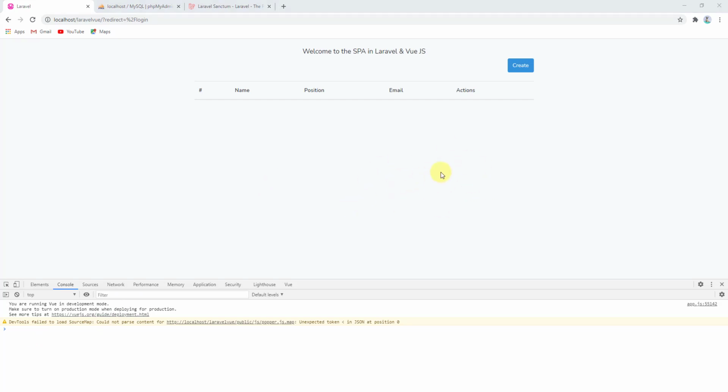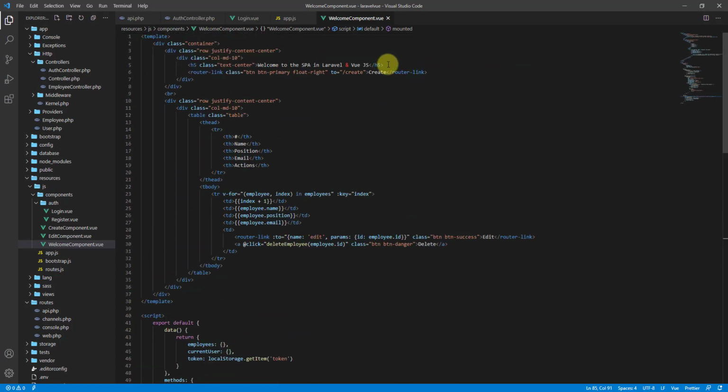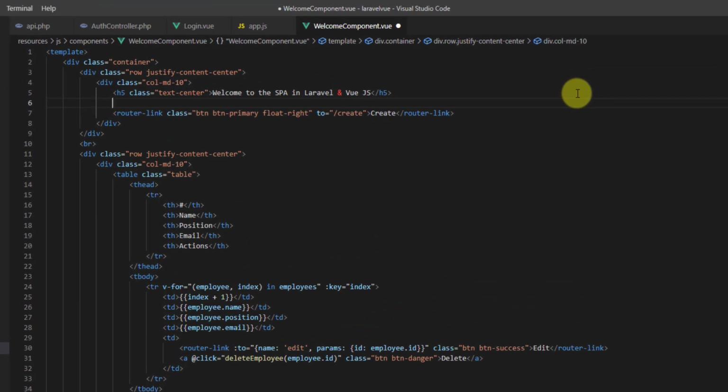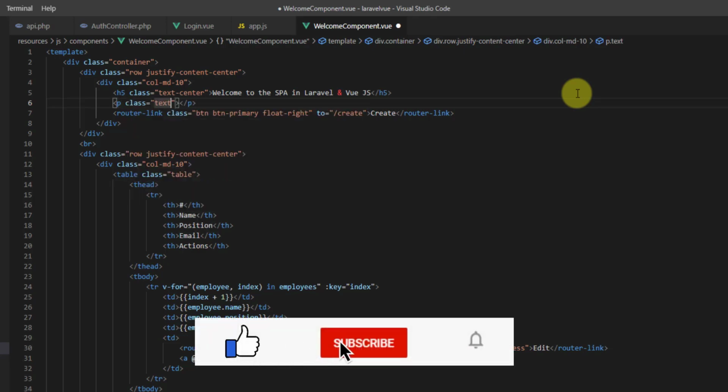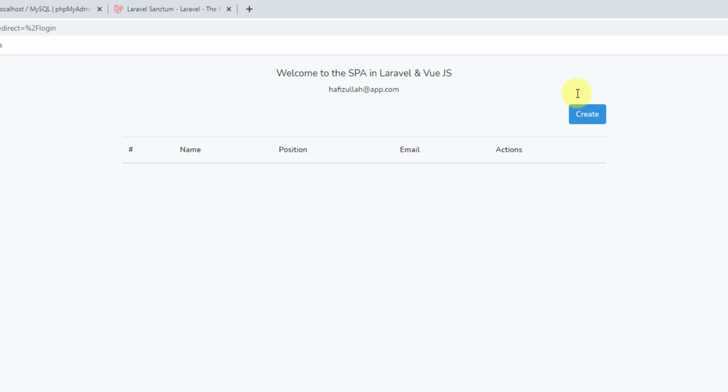So now we can show our user data in our page. So let's get back to the text editor, and if I scroll to the top, let's show it after this h5. So let's put an h4, or let's create a p tag, it doesn't matter. Let's give it a class of text-center, and in here what we can do is say currentUser.email. Now if we go back to the browser, refresh, yeah, you can see we are getting the email. Well, now the only thing that is left is to create our logout button, and then we are finished for this video, guys.